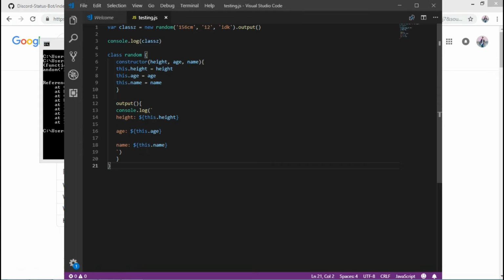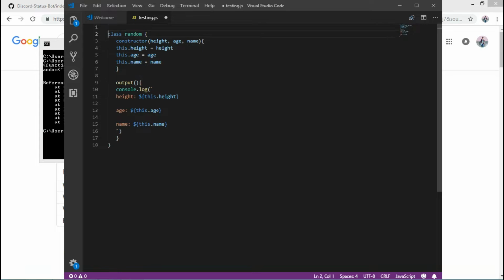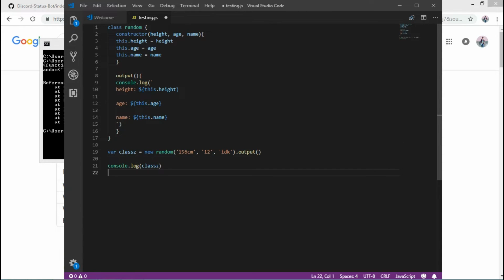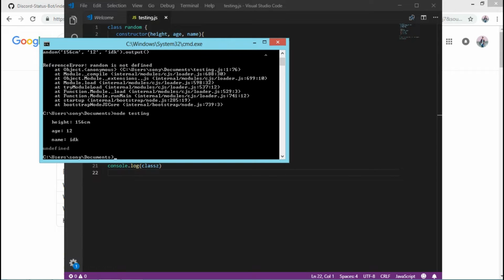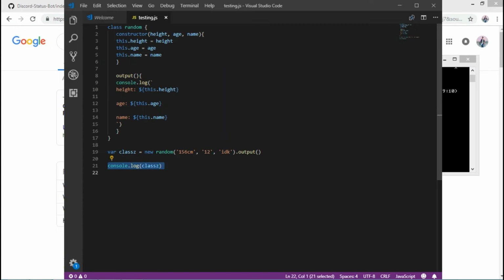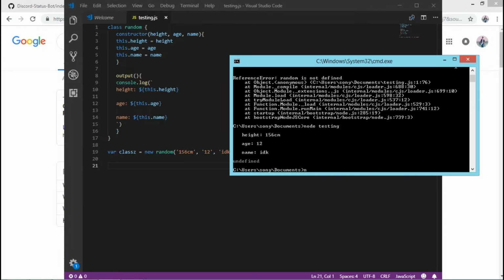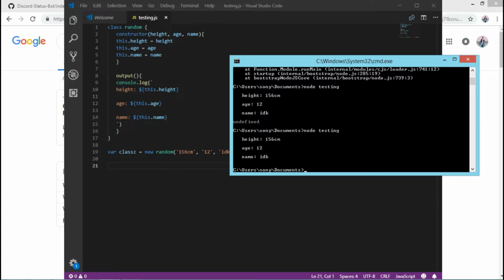So as you can see, we are calling the class before even defining it. So we have to first define the class and move this code after defining the class, which means Node.js will first find the class and then execute the above code successfully. So let us see what happens now. There you go. As you can see, we don't really need this because we are already outputting the code in there. So testing, there you go, an example right there.